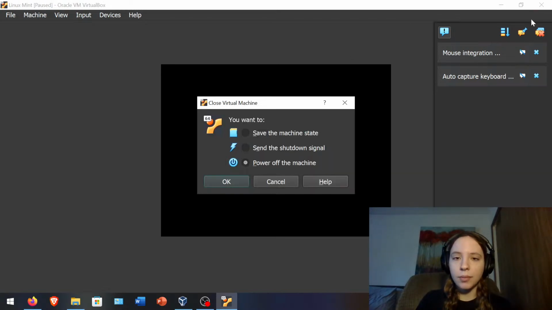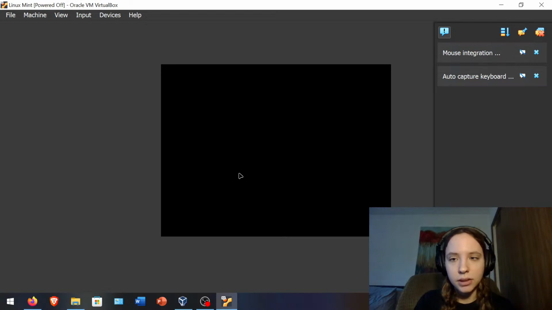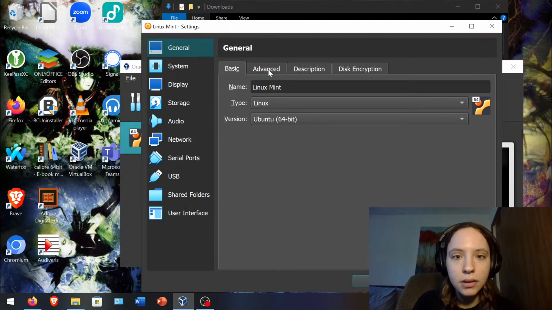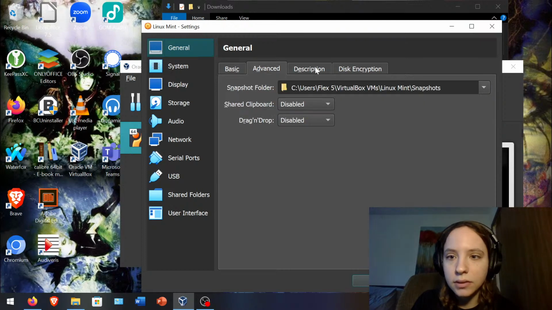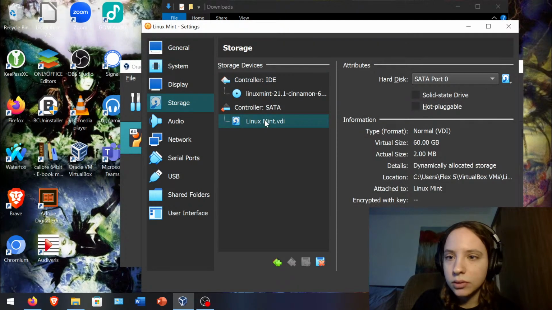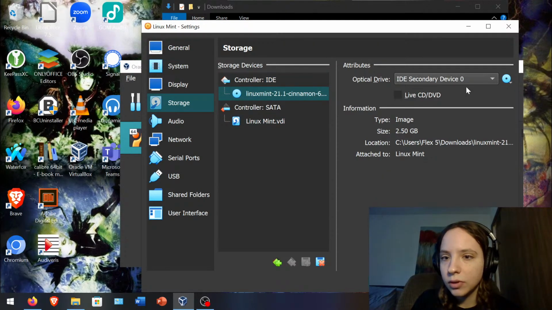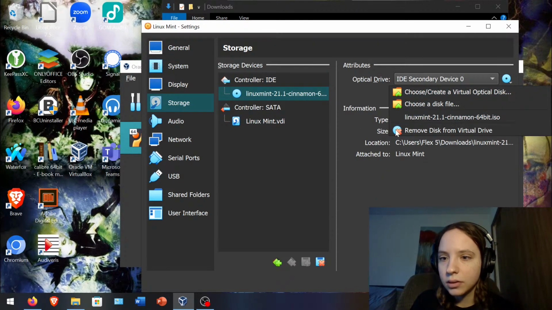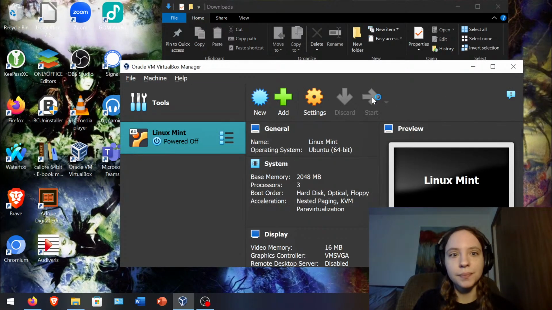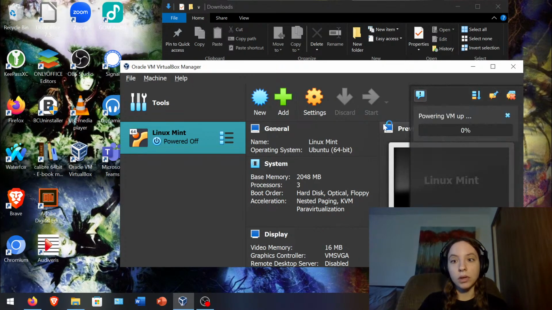There seems to be a problem with it. Power down the machine. Okay, that's a little weird. Let's look into the settings. Advanced. Storage. What if I just remove disk? Maybe that's the issue. We're all in this together, you know?